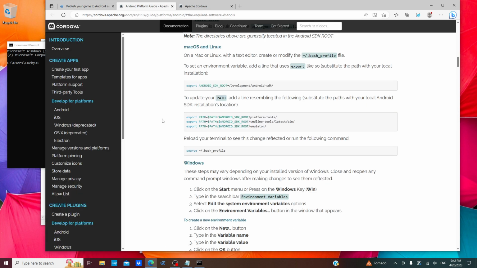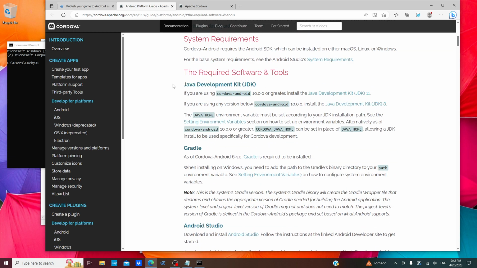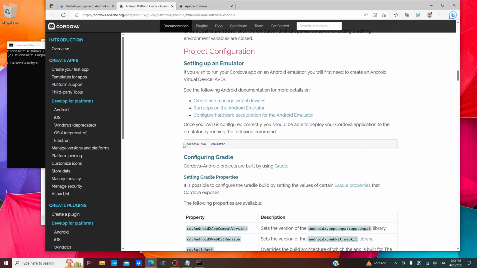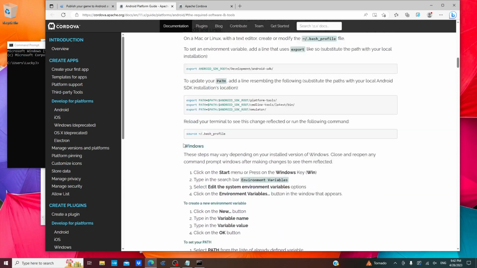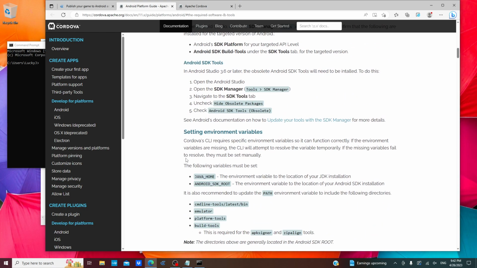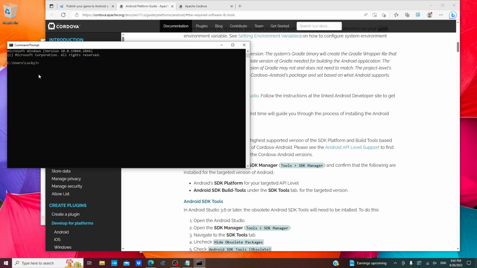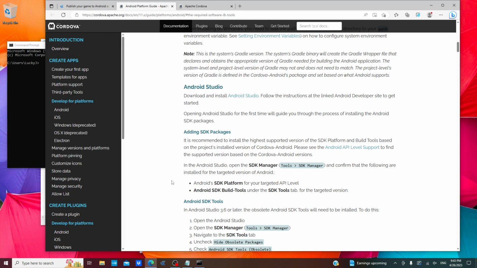If you go over here to Cordova, they want us to change our system variables, our environment variables. Okay, they want us to do all that because they're assuming we're going to be building our entire project in here. But we're not going to be building our project here. We're only going to be using this command prompt to run one simple command telling Cordova to prepare our project into something we can then open into Android Studio and use Android Studio to build our project.